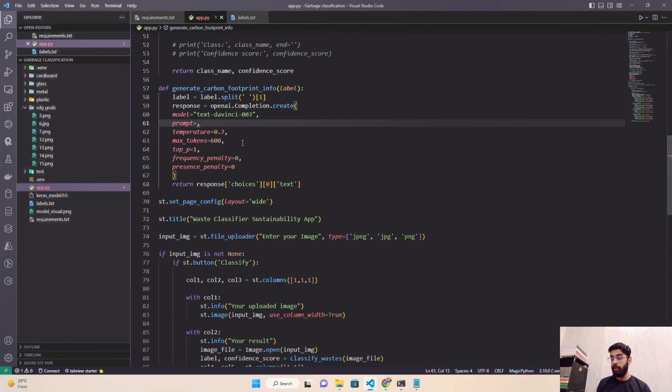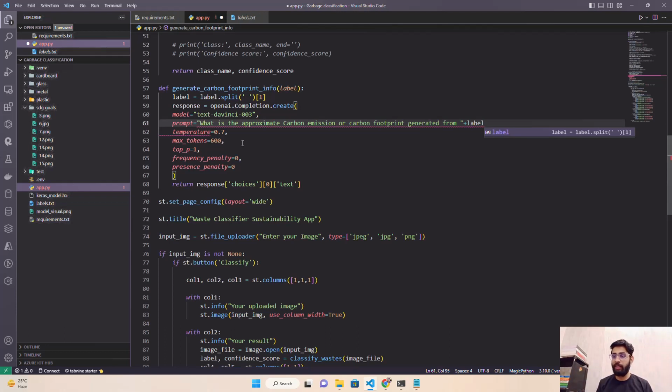So I'm just going to say, this is my prompt. So my prompt is nothing, but I have written the prompt. So what is the approximate carbon emission or carbon footprint generated from, and now here I'll give a space and I'll just give label, because that has to be taken from the predicted class that the Teachable Machine model predicts, whether it's a metal, whether it's a plastic.